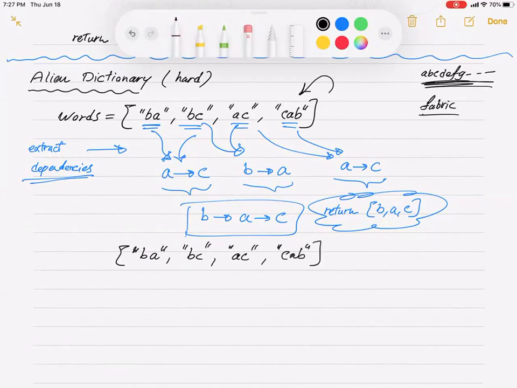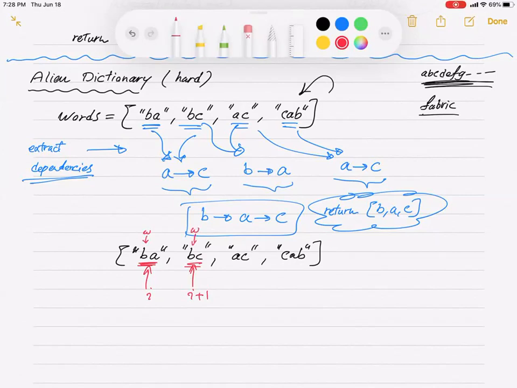How can I do this? I need two indices, right? One of them is I, and the other one points to I plus 1. And how can I detect that A is before C? I need to start for both of these words another index, an internal index of words. Let's say I write W as the index. I will start in both of them one by one.